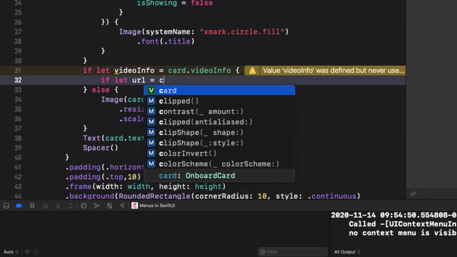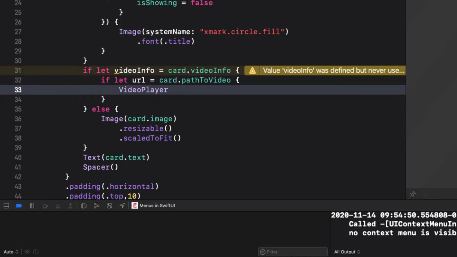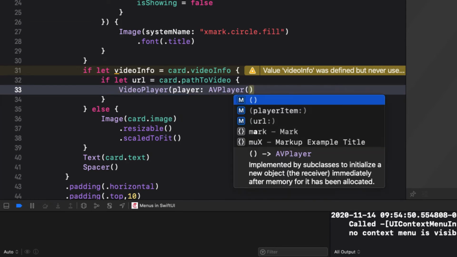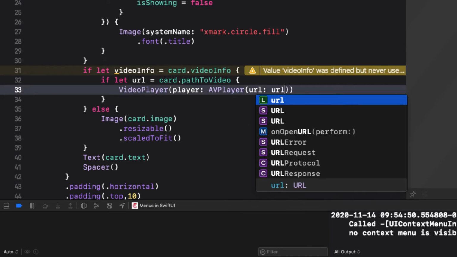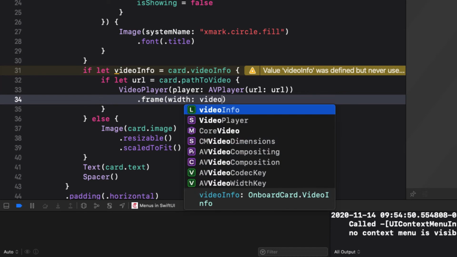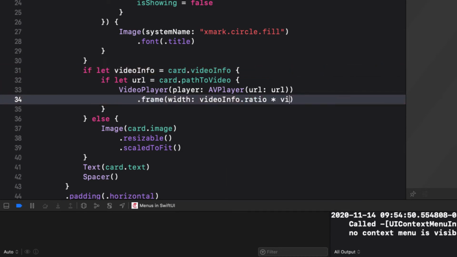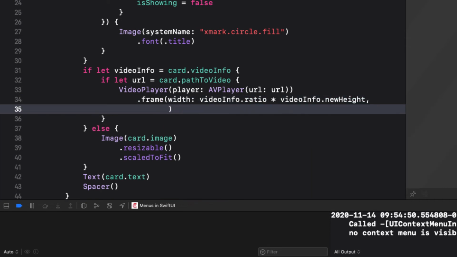And if it isn't, we can add a VideoPlayer with the argument player as an AVPlayer using our URL. We can set the frame where the width is the videoInfo ratio times our newHeight, and the height is the videoInfo newHeight.